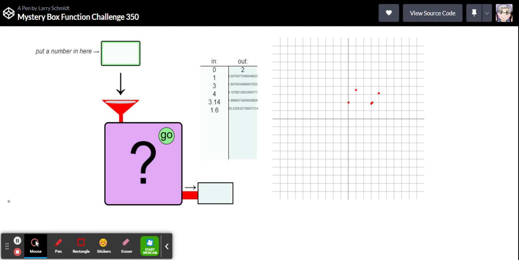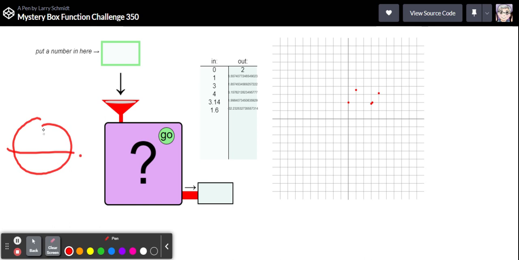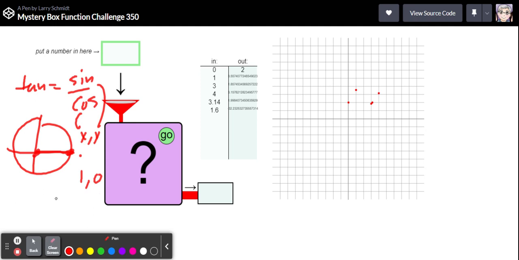The tangent, let's take a quick look at this. I think something else, a little bit else is going on here. It's not just plain old tangent of x. So the tangent is the sine over the cosine. And remember the sine and the cosine, if you take an angle here and have it connect to the edge of the unit circle, it's going to be the x and the y coordinates that give you the cosine and the sine. So this point right here, when we put in an angle of 0, is going to be the point 1, 0. So the sine is going to go on top, so you'd have 0 over 1.